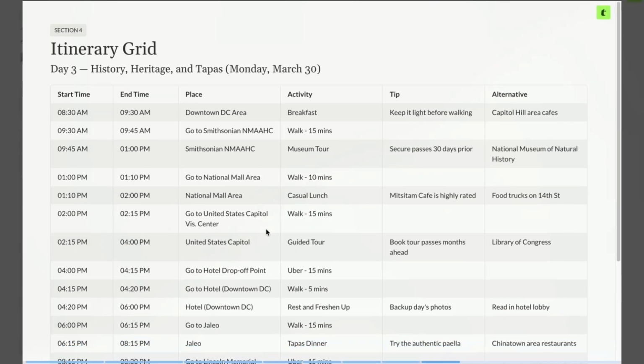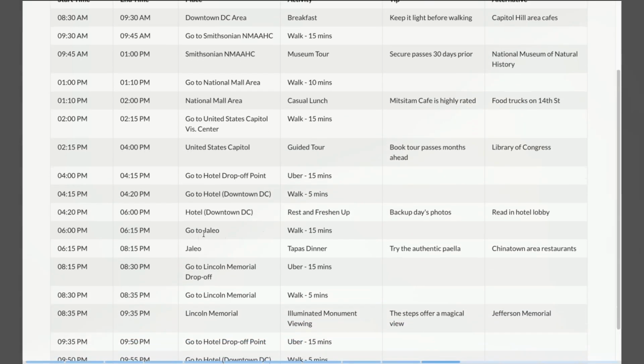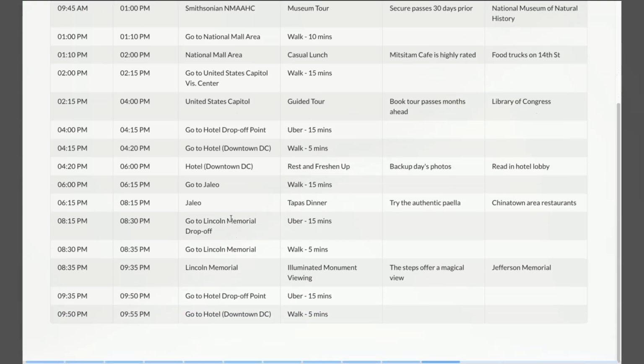Now, from a day three standpoint, I'm going to go a little faster in this one because now you guys understand the way AI is recommending based on the context and the guidelines that we provided to AI. And if you see the areas that you must visit as per recommendations by AI, is that you go to National Mall area, do some shopping if you want, take a lunch. There are lots of food trucks in here. Then it tells you to go to United States Capitol building, or just go to your hotel back and then go to Jaleo for your tapas dinner.